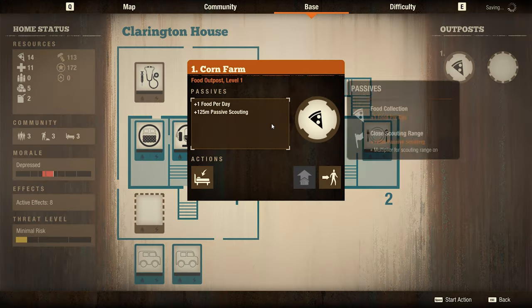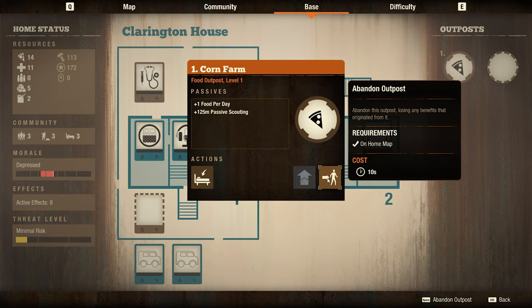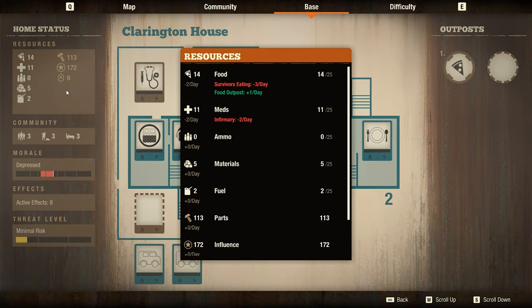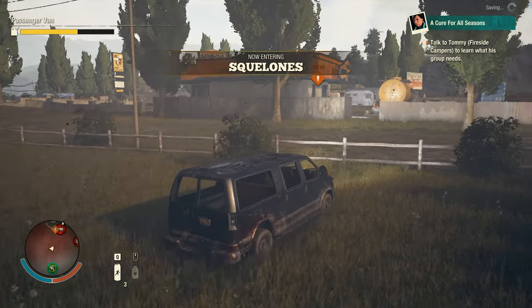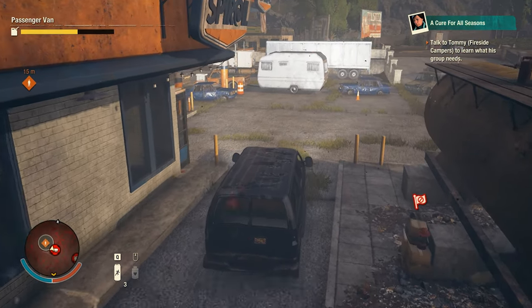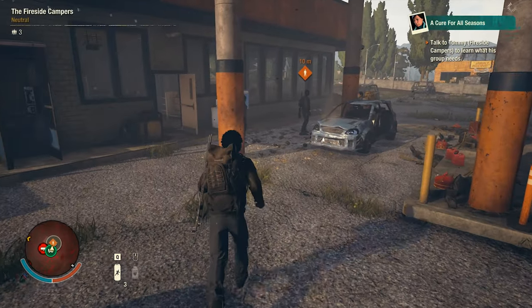Okay, so now that we have an outpost, let me see. One food per day. What do we need to upgrade? Just 800. Okay. Good. One food per day. So is our morale a little bit better? No, it's still not. And food. We now have survivors eating -3 a day. Food +2. So we have -2 a day. Okay, I'm gonna talk to the survivors because we're pretty okay on food and building materials. And they might have ammunition for us. Let's talk to them.